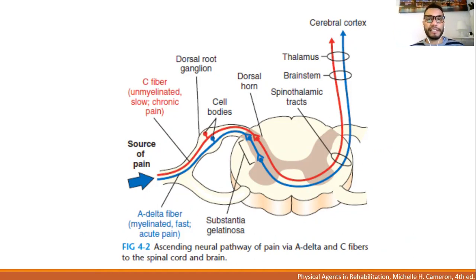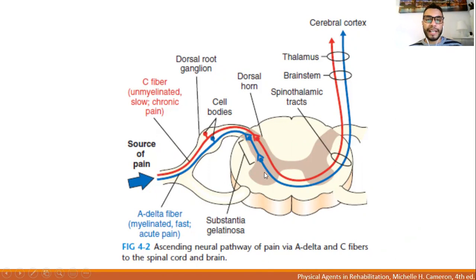in our skin. For example, we have cutaneous nociceptors. So those receptors are basically nerve endings, terminal nerve endings, located in our skin. So they detect pain, and both C fibers and A delta fibers will carry this information from the skin or from the muscle or from the viscera. They will transmit this information to the central nervous system. Here, they enter the dorsal horn of the spinal cord.